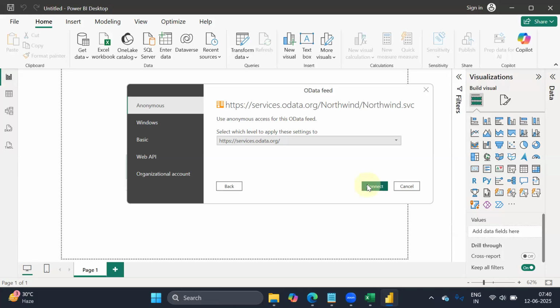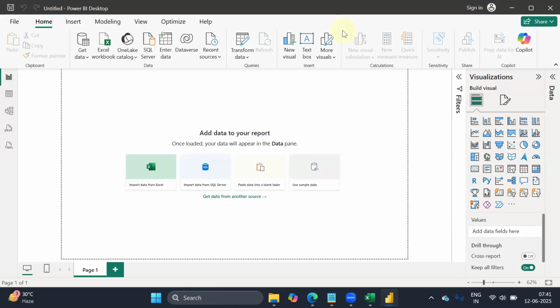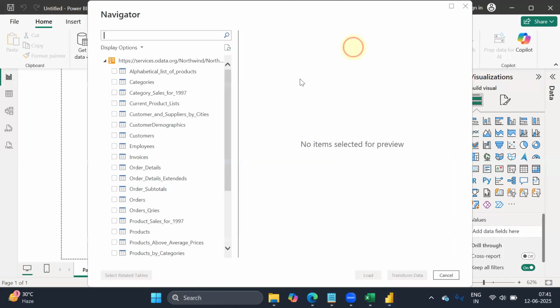So I hit this connect button. And when you hit this connect button, Power BI will try to bring that navigator window with all the data, with all the tables. So let's wait here for that. Now you see a list of the tables, correct? So everybody just load this, come to this window. I'm just taking a few seconds of pause here. So this is how we load the data from the OData feed.